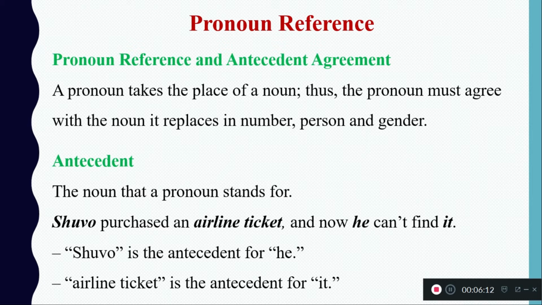Pronouns must always refer clearly to the noun they represent. If you understand how pronouns relate to nouns, you can avoid confusion in your writing. Whenever pronouns are used, it should be unmistakably clear which noun the pronoun is standing for. A faulty pronoun reference will confuse the readers. Now let's learn some of the basic rules of pronoun reference.